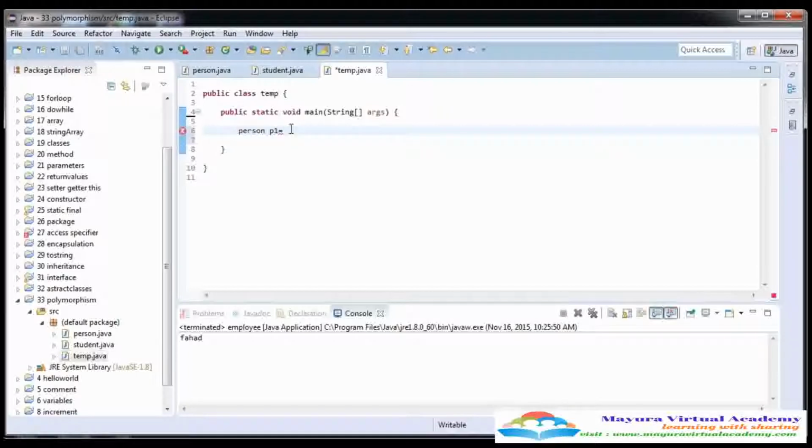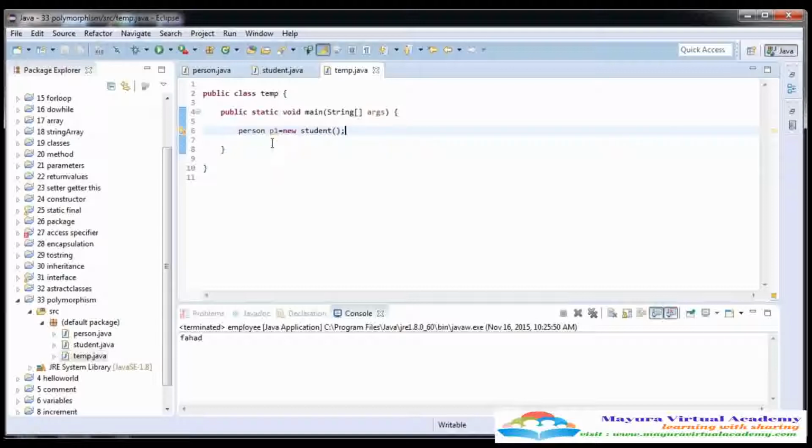So now in polymorphism we are able to make the reference of the base class, and then we are able to assign the object of the child class. Here I'm gonna make new student. So this is called polymorphism. If this person class has 10 or 5 child classes, we don't need to create the student and then its reference and then the new object, and then the teacher and then the other classes' objects.